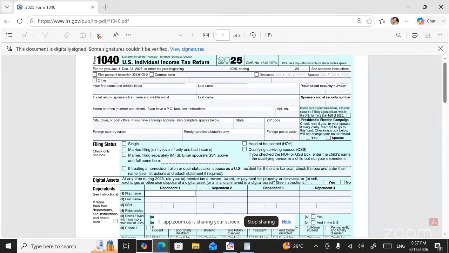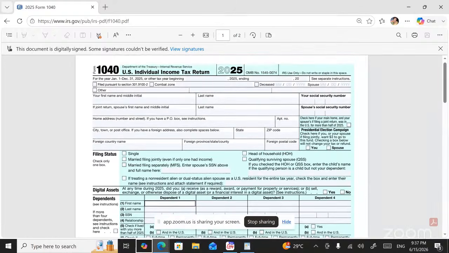Yesterday we already discussed form number 2025, which means the taxpayer's income was generated in the year 2025, but the tax return is to be submitted in the year 2026, and the tax amount is also to be paid in 2026. So last year's income generated by the taxpayer, we are paying tax in the current year, and filing the tax return also in the current year, that is 2026.